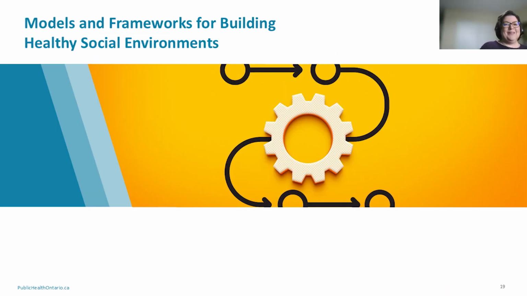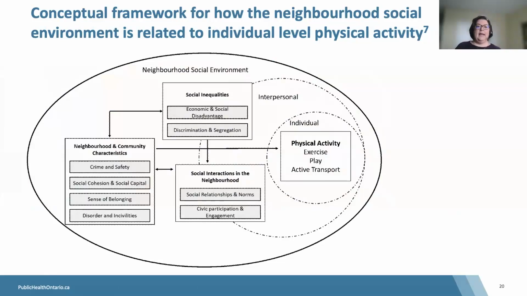Okay, so working in public health, I love a good model or a framework, but there were only two that were identified in this study. The first that I'm going to talk about is a conceptual framework from Kepper et al. And this framework built on an earlier one developed in the 2000s, and they did a scoping review to add on to the framework. And what this framework does is try to connect the dots, or the lines and arrows in this case, between the different factors that influence physical activity and how they connect to one another.